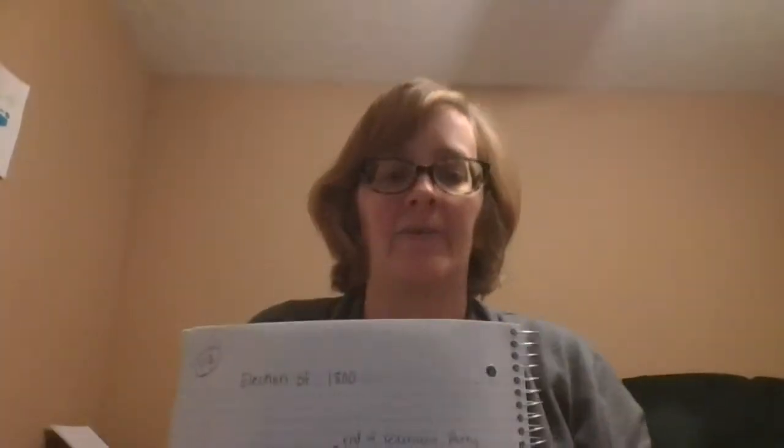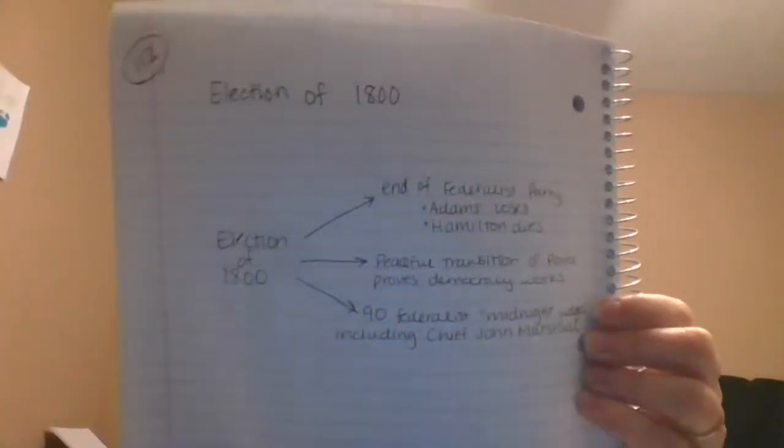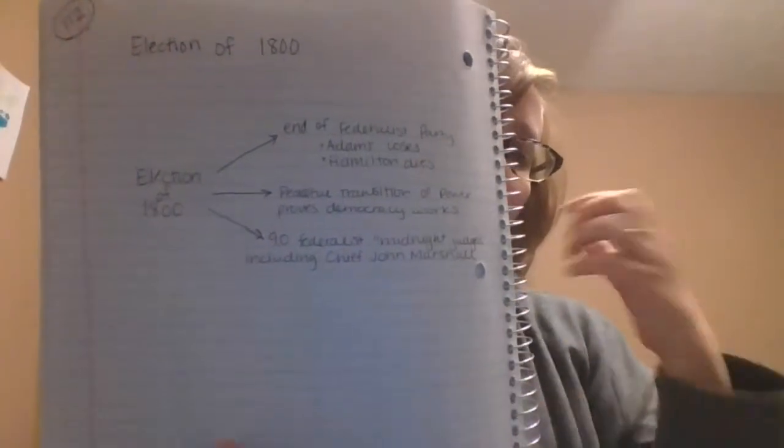The second president of the United States was John Adams. Okay, number 2, J.A. John Adams. Okay. I'm going to turn in my spiral to our 1800 notes that we copied down the other day. And it's on page 112. And it just talks about the election of 1800 and the effects of the election of 1800. A very, very exciting election. This is the election where Thomas Jefferson and Aaron Burr tie 35 times.